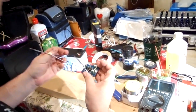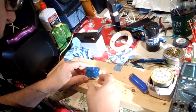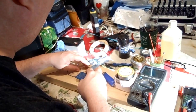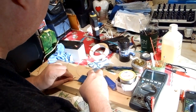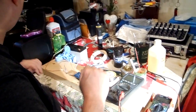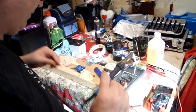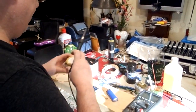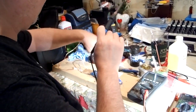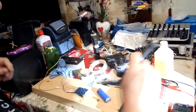So we've got a cable here plugged in for the input, and I'm going to need to cut in a cable for the output. So what I'll do is I'm going to tape down. This will help so the device doesn't move. And then, because I find that a lot of the stuff that comes new, the solder that they use doesn't have any lead in it. It's all stainless steel or some other type of metal, which is more difficult for me to work with.